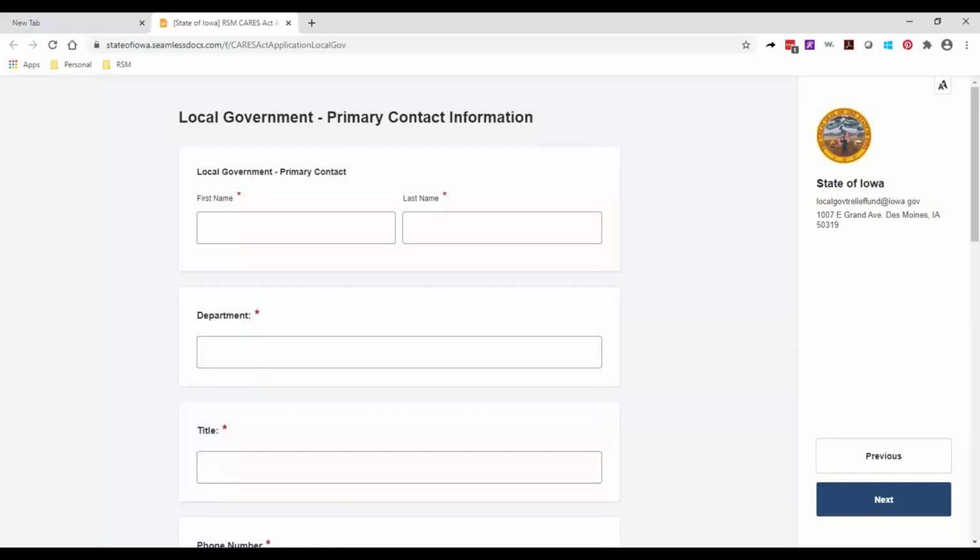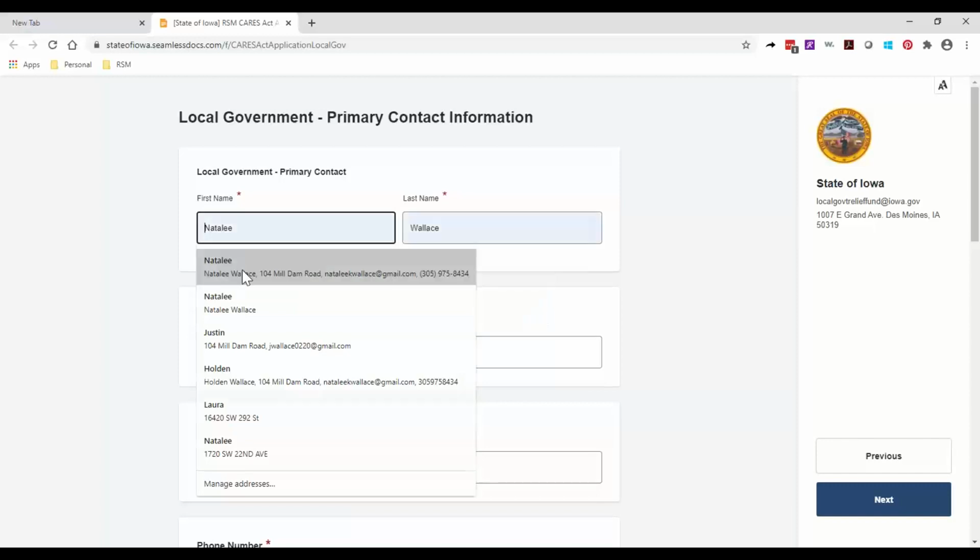When you proceed to the next screen, these are the toggle features at the bottom right that we are to use. If you use the back button or forward button up at the top with your browser, you will lose all of the information that you have previously input. So please make sure that if you do need to go back, you're using the previous button down at the bottom right, and you're using the next button at the bottom right to forward on to the next page.